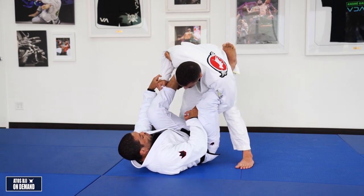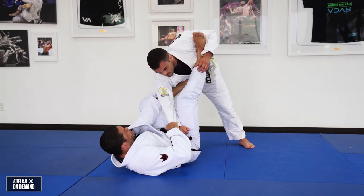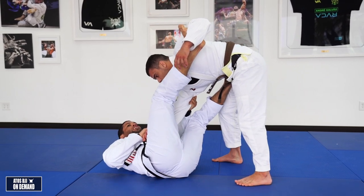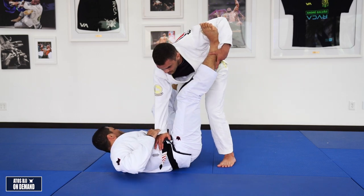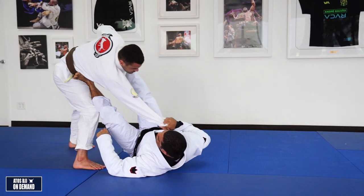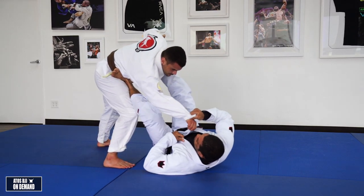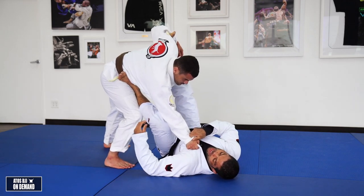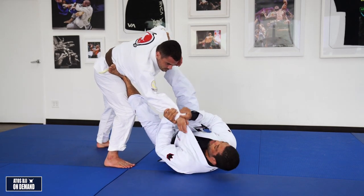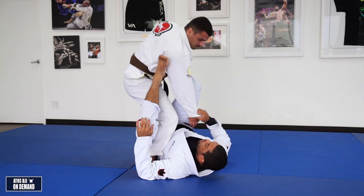So that's why you play like this. For example, if I'm doing a 2-on-1 guard, I can do like this. Try to grab my collars — he can't. Try to hug my head — he can't. He can move around, but I can always escape the hips like this, right off to one side. I can grab the other side of the pants and go for the De La Riva or push him away. I'm pushing the leg and pulling him to me — I'm breaking his posture. It's not only about pushing and letting him posture up; you have to pull. If my opponent grabs my collar, I'm in danger. I have to break and then go back to my grip — underhook, go for K guard, De La Riva, or whatever guard I want to play.